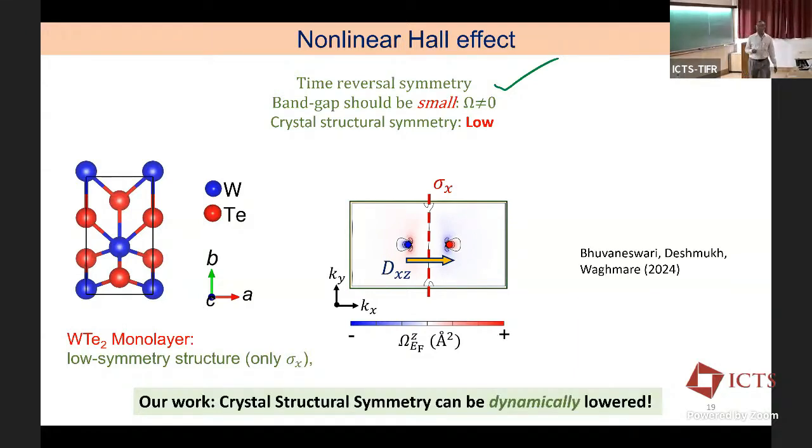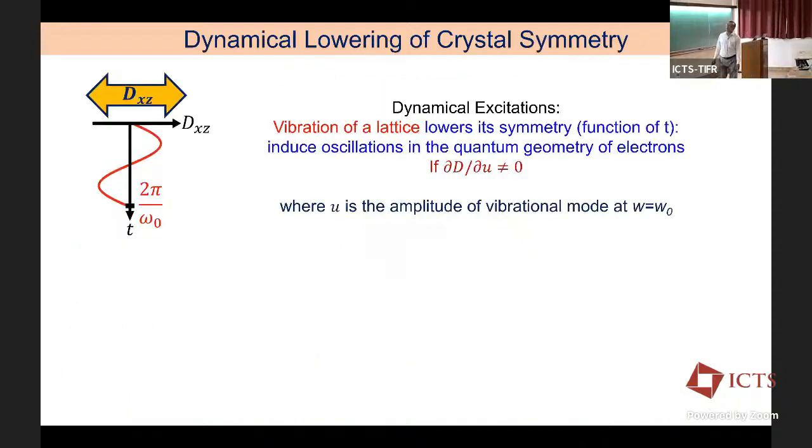But what we show is we don't need to rely on just static symmetries of a system. You can also break symmetry of a system dynamically, like using vibration or other excitations, and that can actually have consequences. So, for example, phonon is a dynamical excitation, and phonon involves structural distortions which lower the symmetry of the system, which will, through electron-phonon coupling, create changes in Berry curvature, and its first moment can then be measurable. That's the key behind our work. So here is a dynamical excitation like a vibration of a system. It lowers the mirror reflection symmetry.